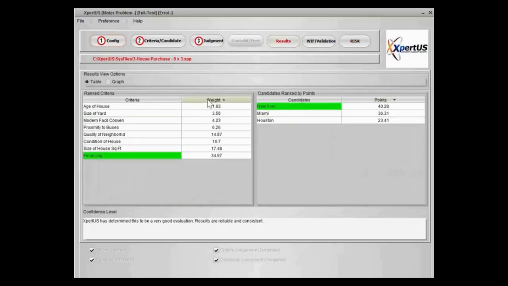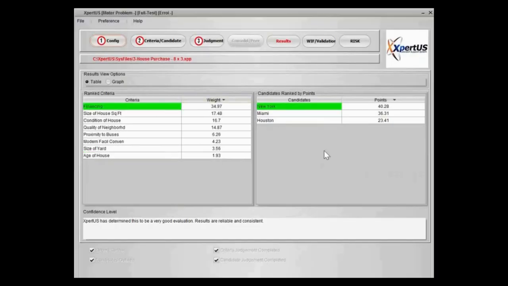When I say okay, a new evaluation is provided. This time we have another ranking option. So what risk allows us to do is to look at changing data, basically to handle changes in the information that is in the judgment table. So this is how you look at sensitivity and risk using the Expertus software.